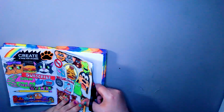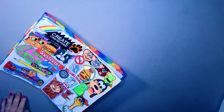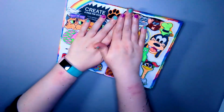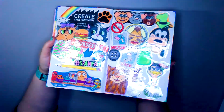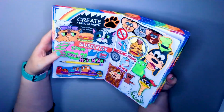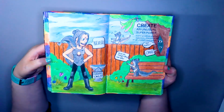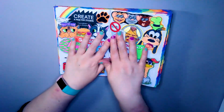So, a couple didn't get used. And there's a lot of white space. I should have maybe coloured the page before I stuck it on. Like one pink page, one green page. But it is what it is. I created a page of stickers. And that's that. I feel like it's not very creative the way I put them together.